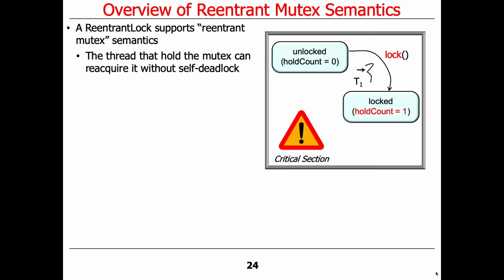Very, very bad. But, as we'll talk about in a second, reentrant semantics are more expensive to implement than non-reentrant semantics. Non-reentrant semantics can typically be done with a simple hardware instruction, so it's super fast, whereas reentrant semantics take more work, as we'll see. So that's the basic idea. If you own the lock and you try to reacquire it, it just increments a count by 1 and continues on its merry way without having to block at all.